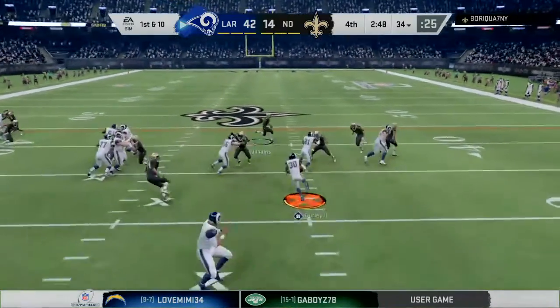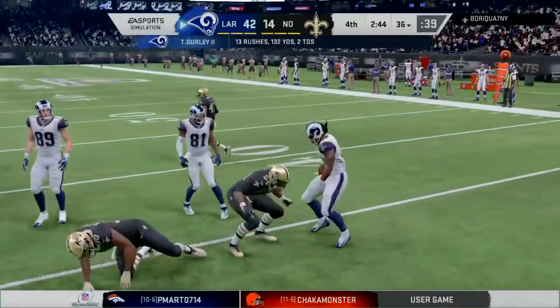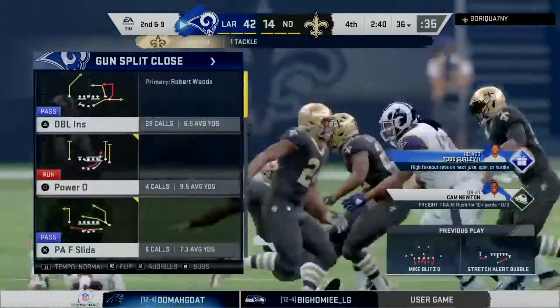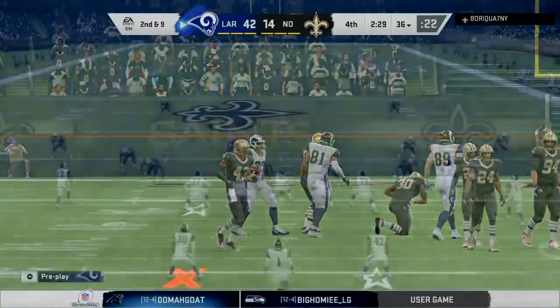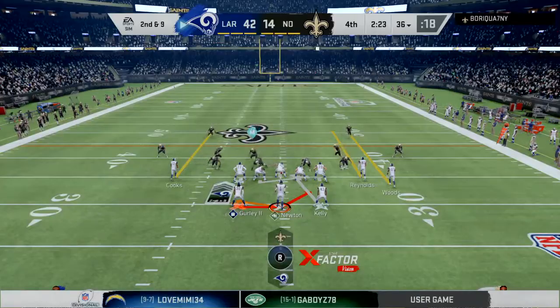But as you and I both know, it's not always just one guy's fault. Maybe somebody ran a wrong pattern. Maybe some balls were tipped. It could be so many different things. Bottom line, though, it comes back to the guy throwing them. The run only got a yard. Here's 2nd and 9.